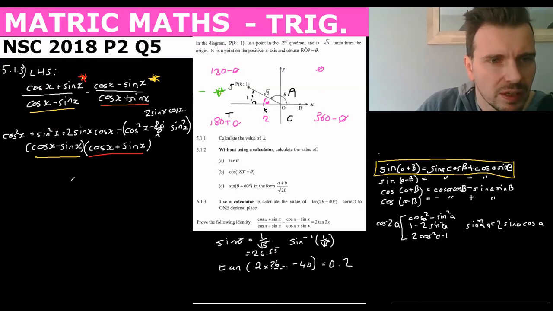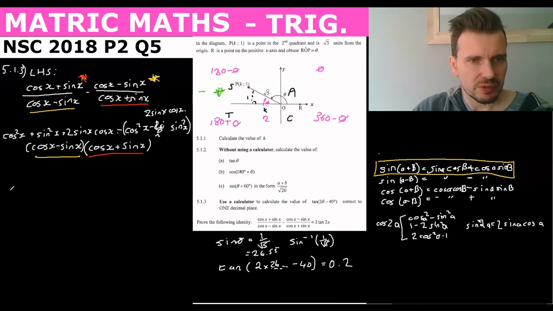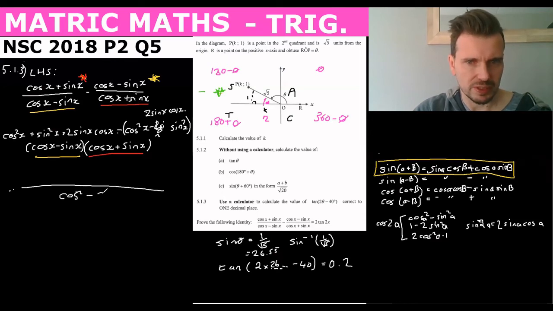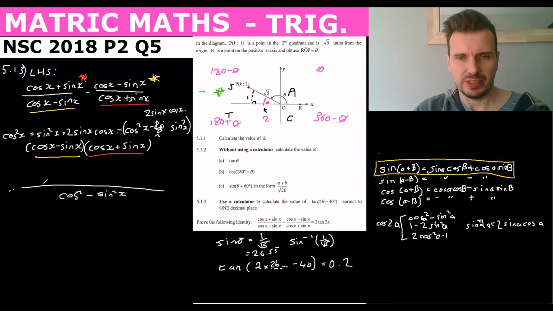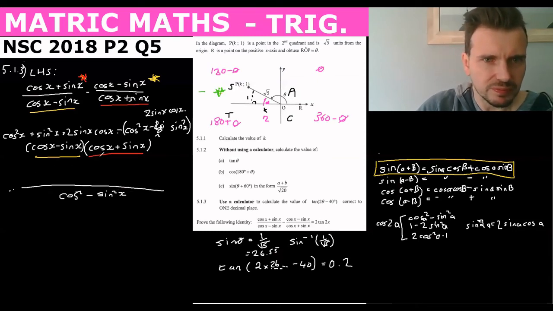Okay. And when we times the bottom, we'll just get cos squared x minus sine squared x, because it's like a nice little difference of squares. Cos squared x minus sine squared x, and then the minus sine x cos x will cancel with the cos x sine x. So we get cos squared x minus sine squared x. Often you don't know where you're going with these, you just follow the rules that you normally need to do, which is that you get a common denominator. And hopefully it works out.